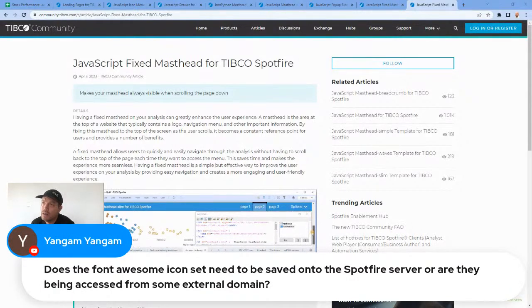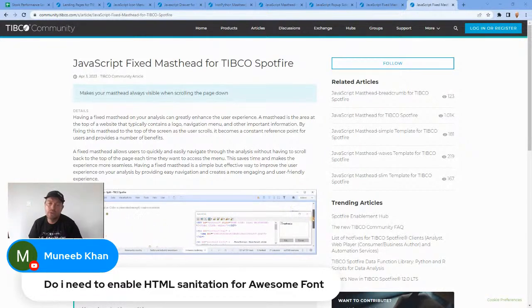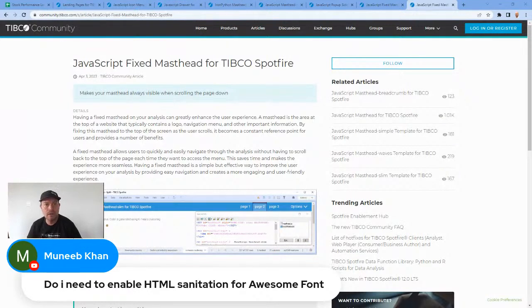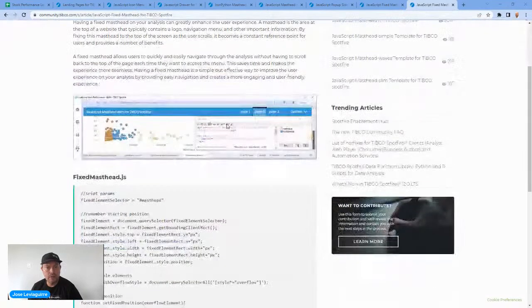They are coming from an external domain in that example, but you can also copy and paste the Font Awesome, and there's a link for that also, on how to embed those Font Awesome icons or have them available offline. You don't have to have HTML sanitation in order to have Font Awesome, as long as you use the script to inject that Font Awesome library. So that's convenient.